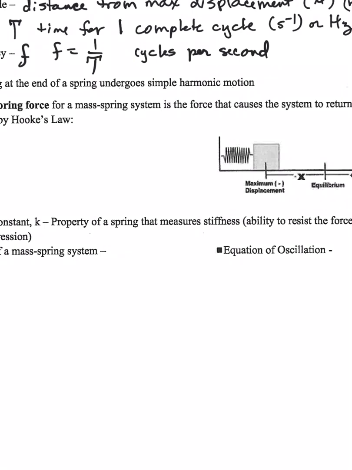All right, so a mass vibrating at the end of a spring undergoes simple harmonic motion, doesn't it? The restoring force is given by, remember Hooke's law? Hooke's law is F equals negative kx. Yeah, that's also on your formula sheet, isn't it? So remember what happens. It wants to go back to equilibrium. We pull it away. Equilibrium is the middle point that if you let go, it would eventually just rest there, wouldn't it?